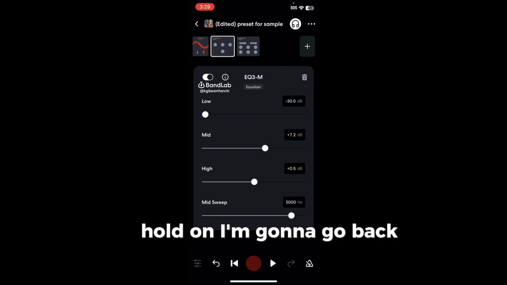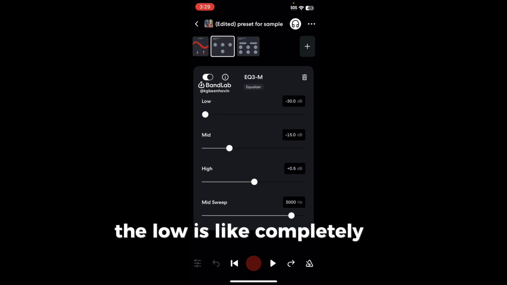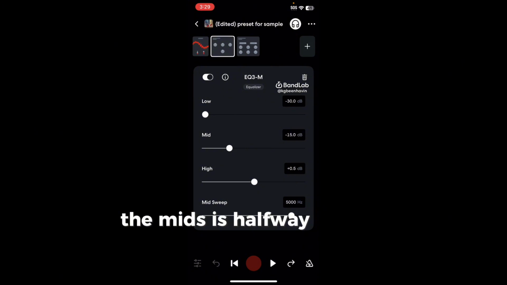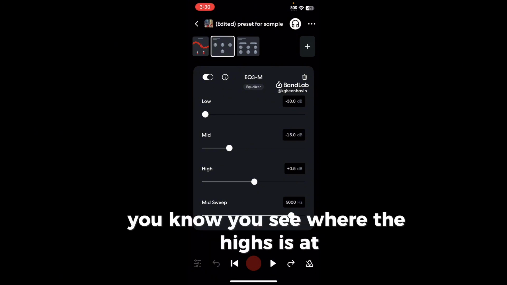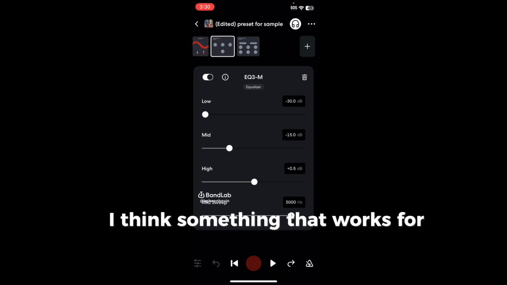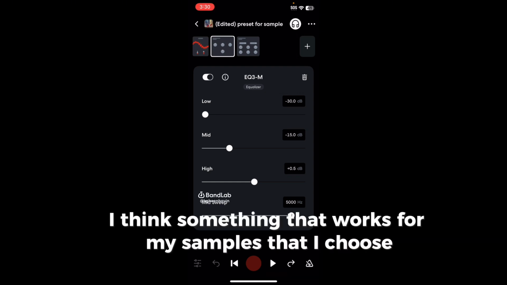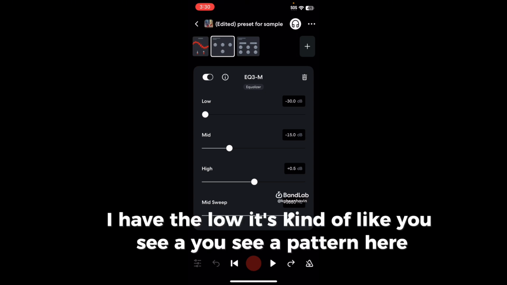And we're gonna go back. So I took all the low end out. The low is completely down. The mids is halfway down, and then the highs, you see where the highs is at. So me personally, I think something that works for the samples that I choose, you see a pattern here.